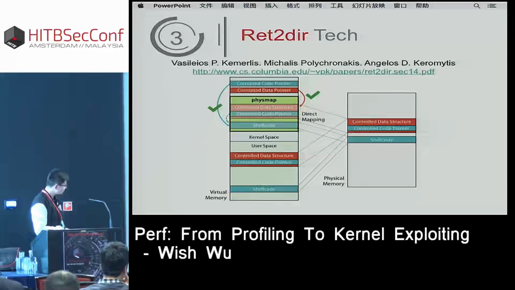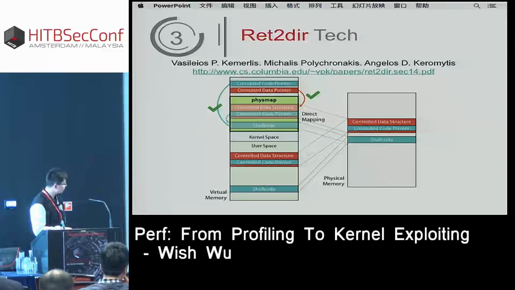Simply said, two virtual addresses possibly map to the same physical memory. It is possible.